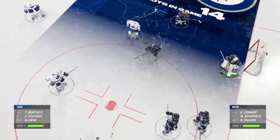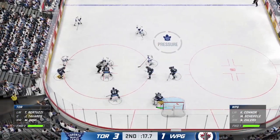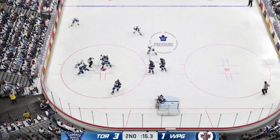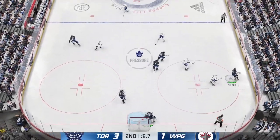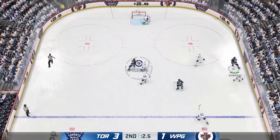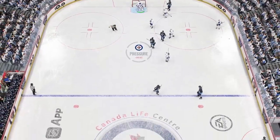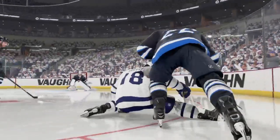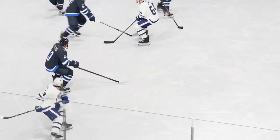Been bringing the heat offensively all night long, and they continue to lead here late in this middle frame. And they take possession. Nice job tangling him up on the draw. Here's a short pass to Scheifele. Hit the shot! And that pass is redirected. 40 minutes of play in the books. Both teams will get one last chance to catch their breaths, and then it's on to period number three next.